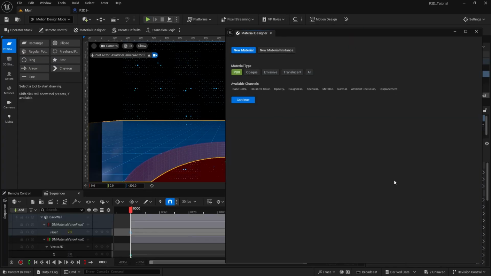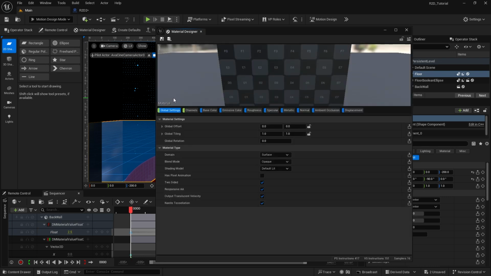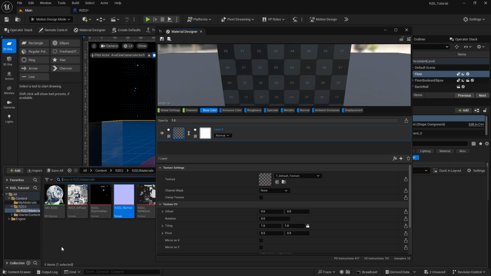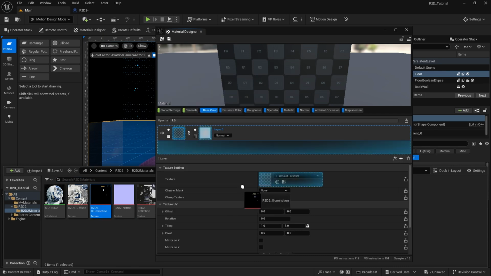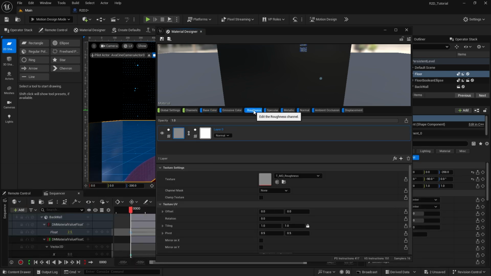I'm going to create with Material Designer, and I'm just going to go with the PBR, hit continue. We're only going to use this base color, and I'm going to actually add in one of the textures that we've already used. It'll be the illumination. I'm going to add it in to the base color there. And we will make an adjustment to the roughness channel right here. This is going to make it look glossy, a little bit more like glass.